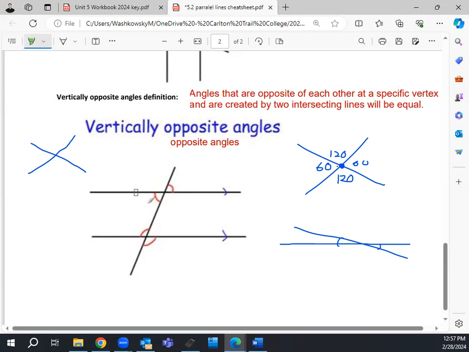And you might be like, well, I can't really find an X in here. Well, you can actually. There's two of them because there's two intersection points. I'm looking for intersection points specifically. I see a big intersection point right here, and a big one right there. If I tell you this one over here is 70 degrees, this one down here, which is opposite of it, is also 70. If this one over here is 110, this one over here is 110. So using these four things and the knowledge that a straight line is 180 degrees, we can use that in a bunch of different ways, which is where we're going with this today, tomorrow, and probably Friday.